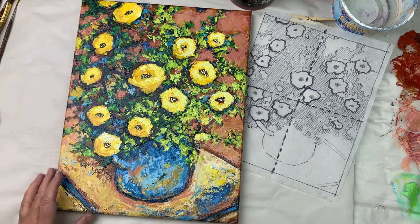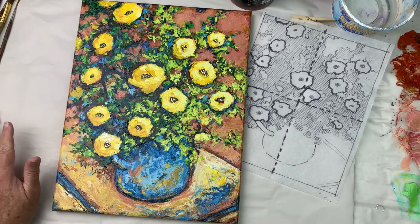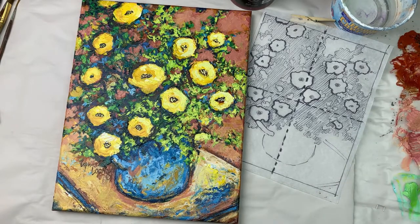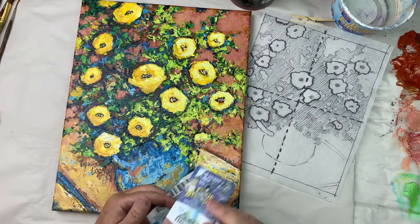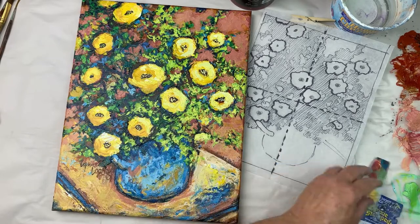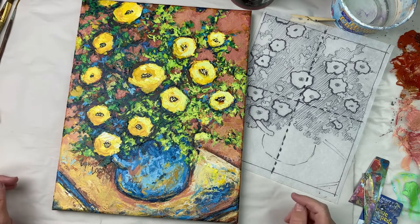Acrylic painting, and it's mostly a palette knife. One of the things that I use, and we have used in previous sessions, is a courtesy card or credit card in lieu of a palette knife. If you don't have one, you don't have to run out and get any kind of special equipment. This will work satisfactorily, and I'm going to be doing most of this with that and a brush, okay?